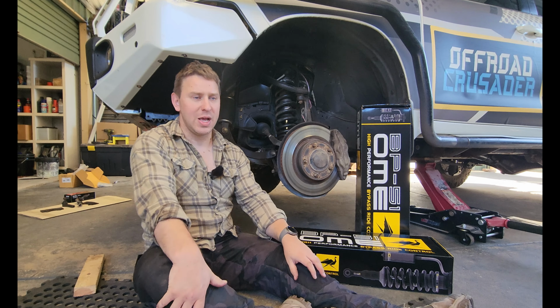So I've decided to go with that, just put some new ones in the front. And that way I know that for whatever reason, I have got warranty, but also that all the bits and pieces, all the internals of the BP-51 are the updated and redesigned versions of them. So really happy with that. So we're going to go through a full replacement of BP-51 shocks on a 200 series.